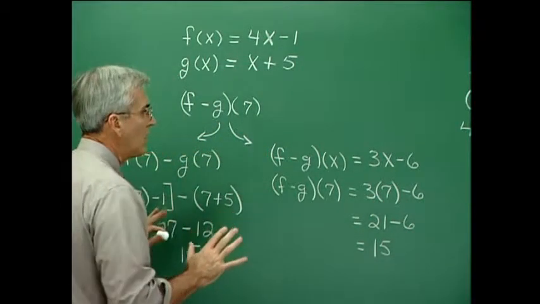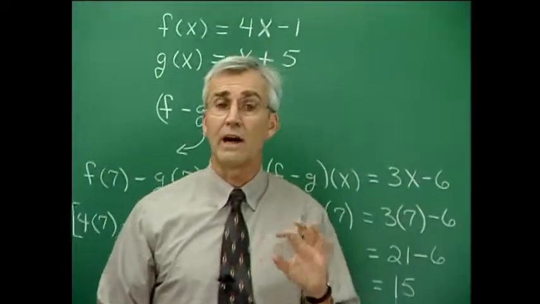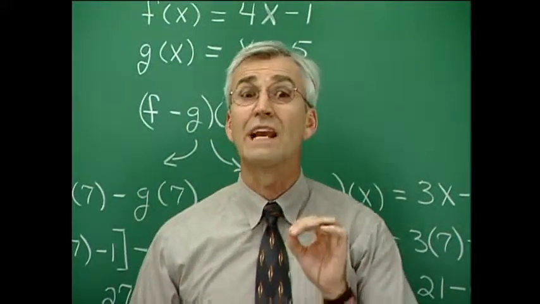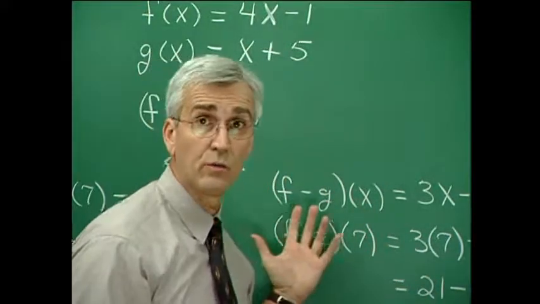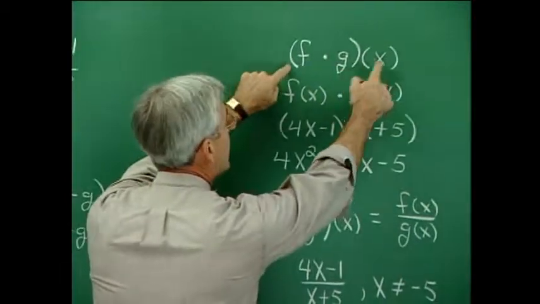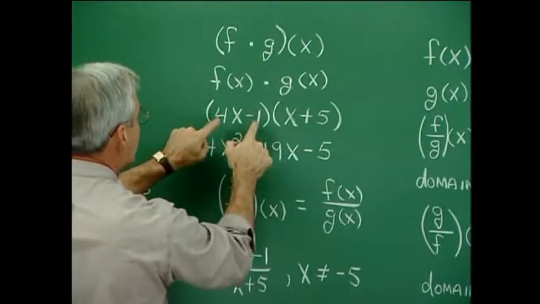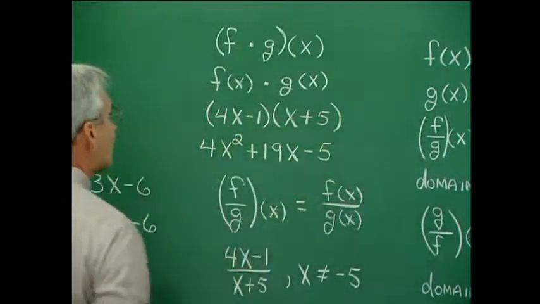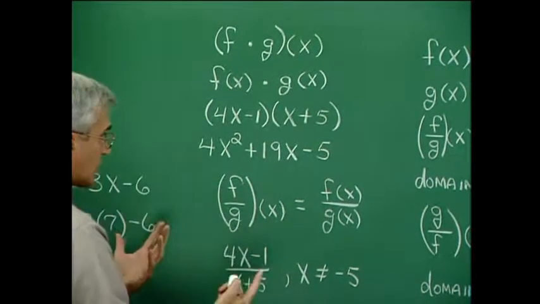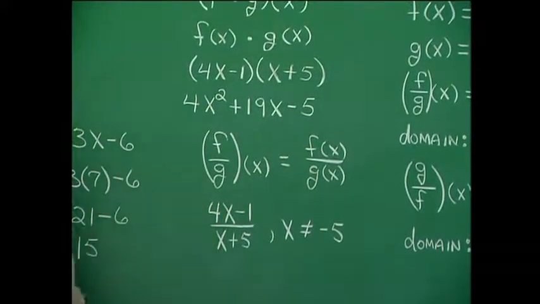So really, when we are adding and subtracting functions, and then in a moment multiplying and dividing, we're really defining a new function. We have a new function, and we could say that its name is whatever operation we're performing here. Multiplication, same idea. f times g of x means f of x times g of x. And for the functions we've been talking about, it would be 4x minus 1 times x plus 5, performing the indicated operation. Here we go. f over g of x means the division of the function, so it's just f of x over g of x. And the f function was this, the g function was this.